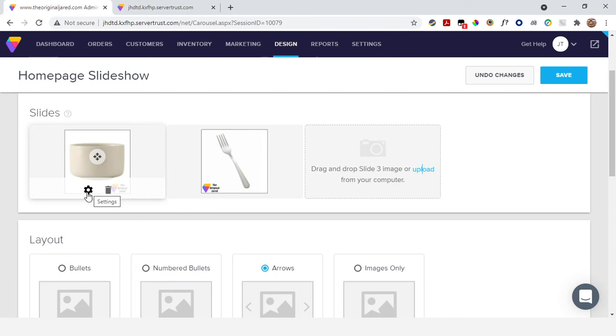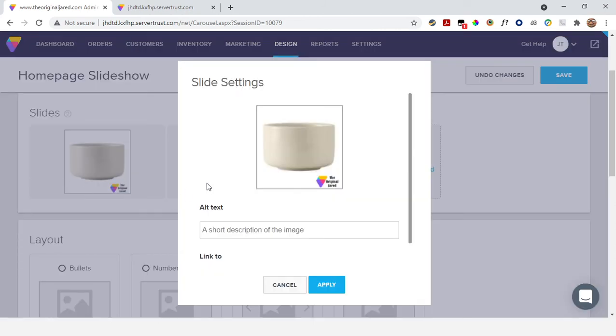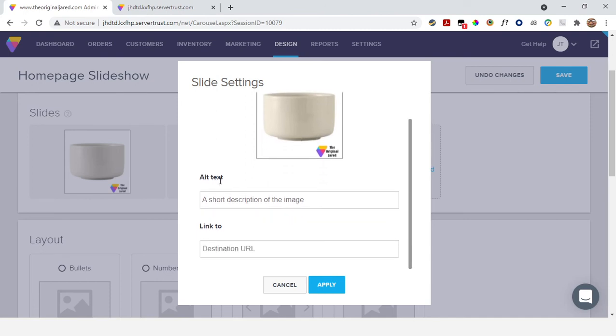And then I have the settings wheel. If I click on that, I've got a couple of really great options. First is going to be alt text. When a search engine bot comes to your site to take a look at it, to get information from what you have there, that's what gets you higher rank on things like Google.